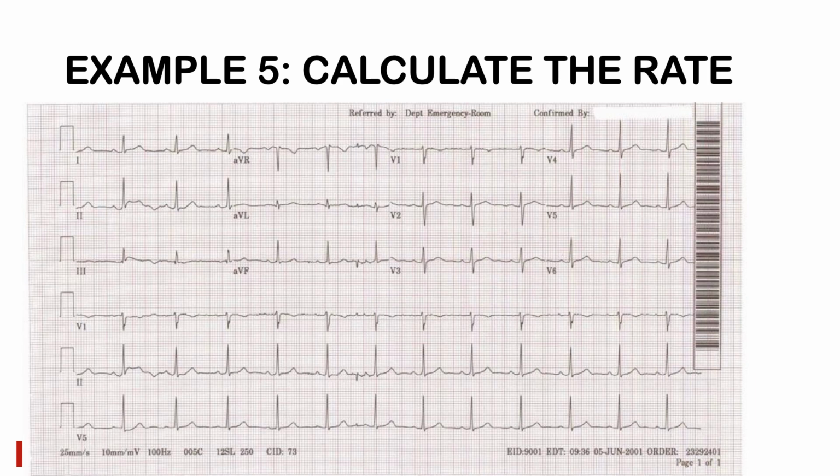So here's an ECG. I want you to pause the video right now and calculate the rate. It's very important that you do these things, because these concepts are very volatile. If you don't do the examples, you won't be able to get the principle on this particular ECG. So pause the video right now, calculate the rate, determine the rhythm first, a quick assessment of the rhythm, and then calculate the rate for this ECG.